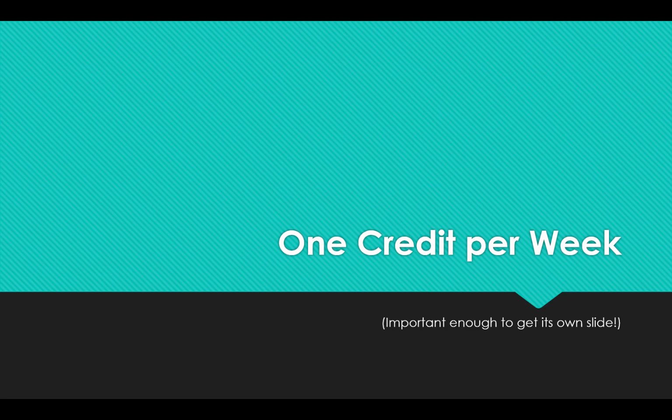And because it's so important, I'm going to give this its own slide. Don't forget, you can earn or complete 1 credit per week. All right, so that means training, SAM exam, projects, case problem homework, unit exam. All of that makes up 1 credit, and you can complete all of that in 1 week for 1 credit. You can't do more than 1 credit per week. So very important, especially as we get toward the end of the quarter.